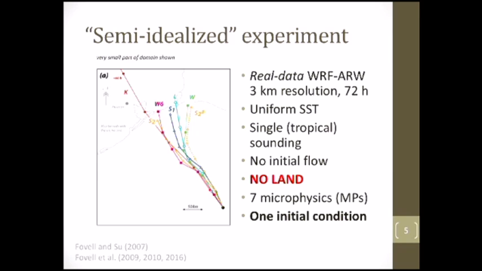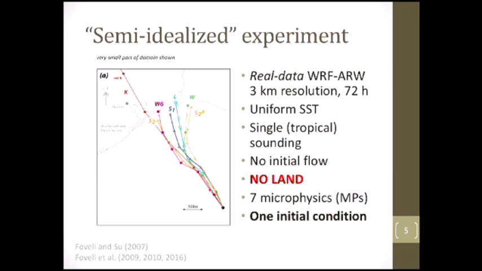So in the spirit of trying to make things as simple as possible, I took the operational version of the WRF model and I systematically simplified it. I removed all of the land. I initialized the simulation with a single sounding. It was calm, no wind, no vertical wind shear. And I initialized the simulations with a tropical cyclone, and I looked at how microphysics influenced the tropical cyclone. So that's what you're seeing here.